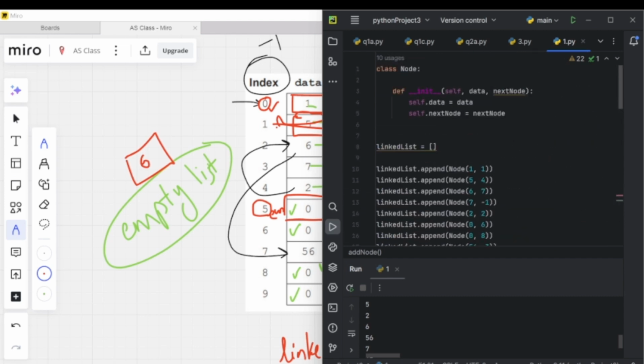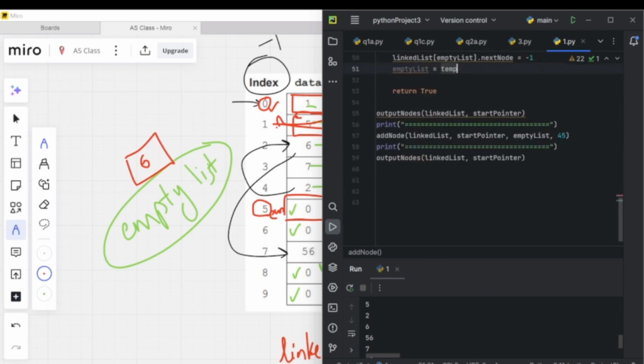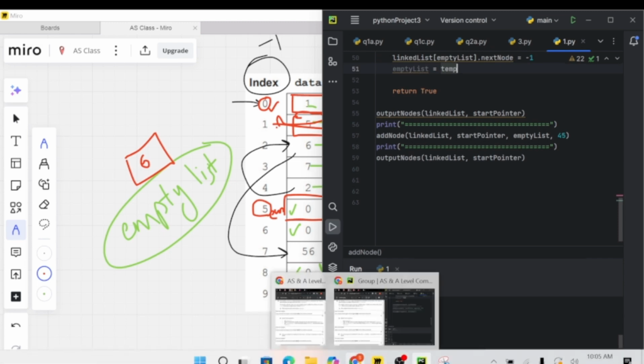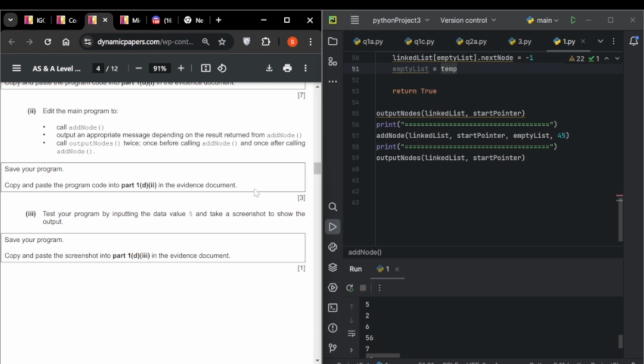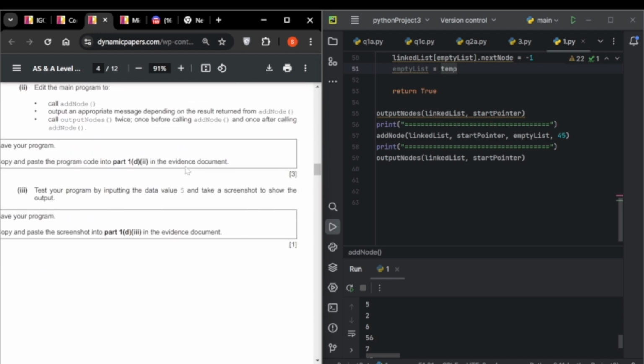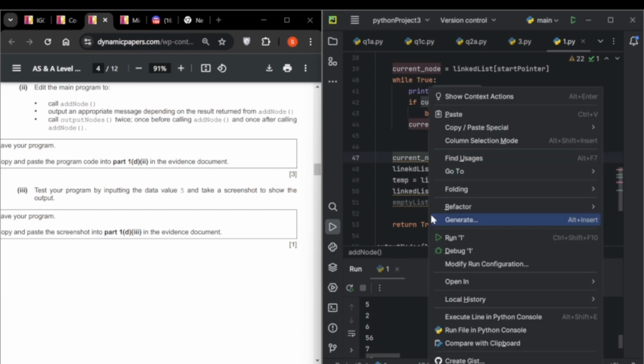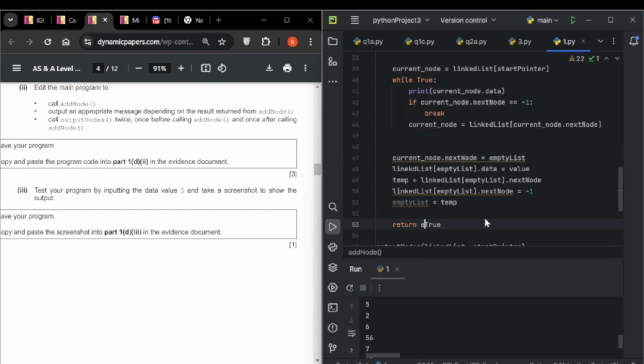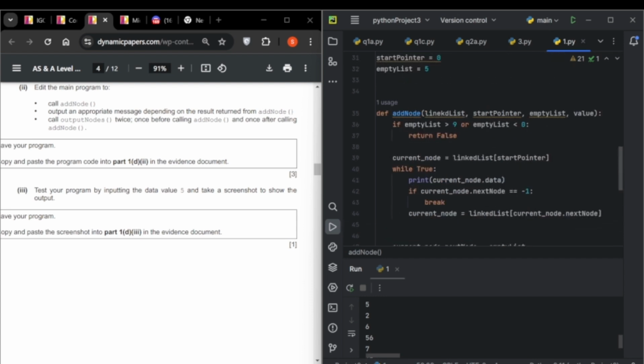Alright, so yeah, this was a pretty easy question, pretty straightforward. When you are actually well practiced and sitting for this exam in an exam setting, it won't really take you long. Alright, and then you can test your program with 5. Okay, so let me clear one thing. Remember when I was trying to do this initially, that I was trying to do empty list comma true, and I wanted to get the value back because I knew.